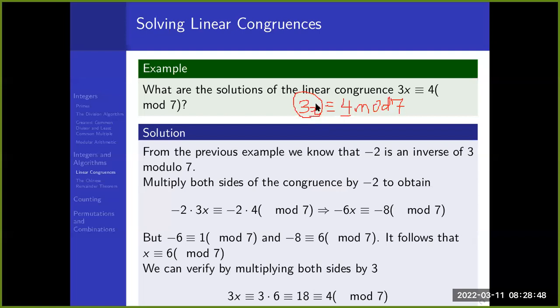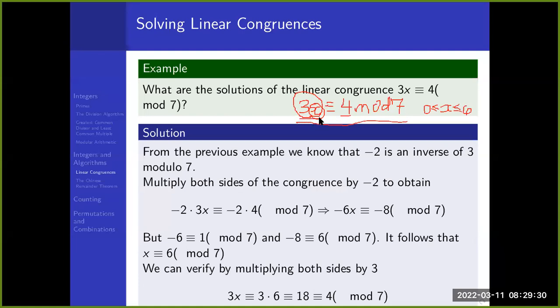So here we are, 3x, x is unknown, so we need to find x. Now, this is a simple example. You can actually just do this by trial and error, right? Since you're working modulo 7, you can test values of x that lie between 0 and 6. If it has a solution, because it may not have a solution, then one of these values will work. Some value between 0 and 6 will work. So you can test this manually and you will find some value that works.